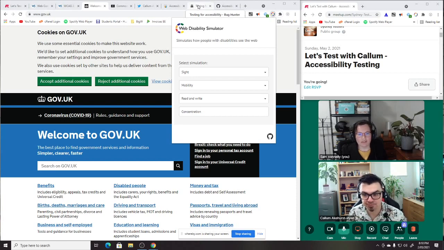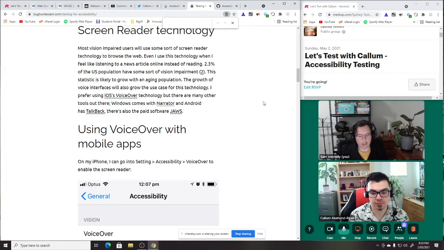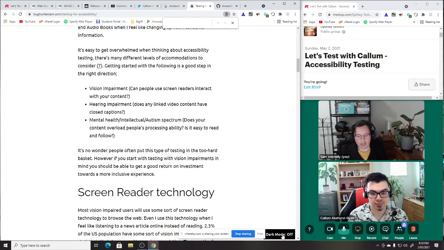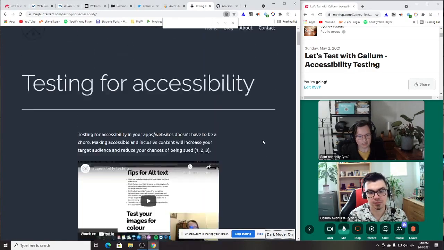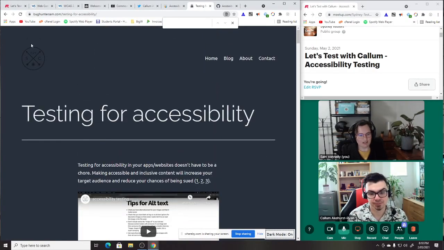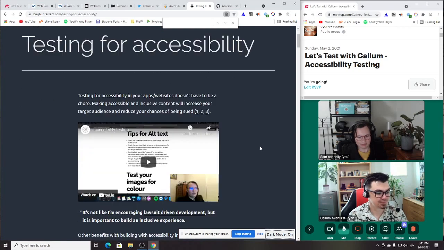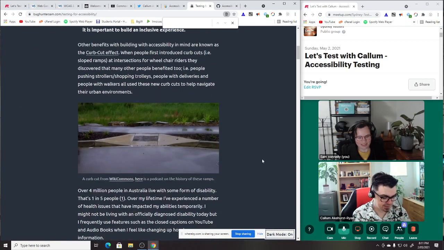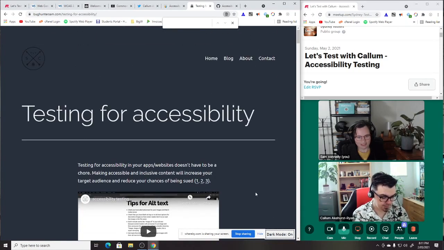Yeah, I recently upgraded the theme on my blog, which now has a dark mode button at the bottom. Yep, brilliant. The only bug I have is that now my logo is too dark, and I've got a potential fix for that. I haven't bothered fixing it, but it was pretty cool to see dark mode just working, and I didn't have to do anything for that. I just updated the theme.